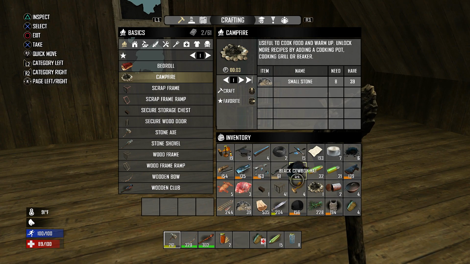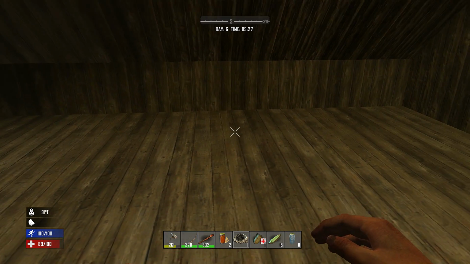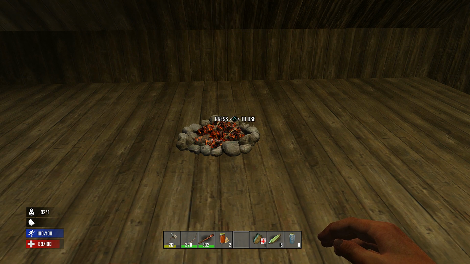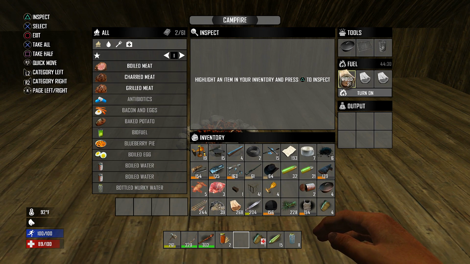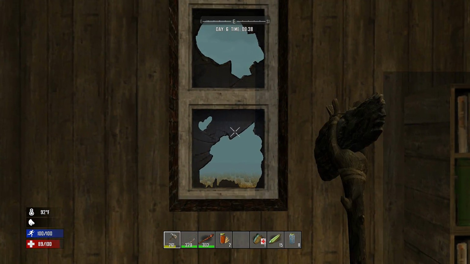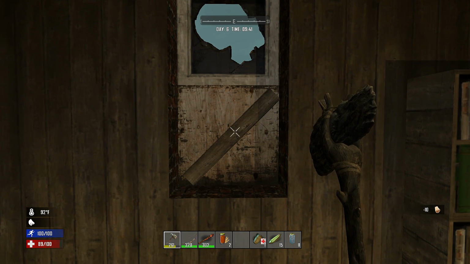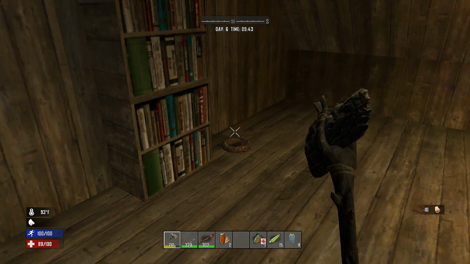All right, let's find this. We'll put this down right here. Let's see, how much wood do we have? Let's take half this wood and put it in here and turn this on now. Okay. And then let's go ahead and block. What we're doing is we're making preparations, all right? You never want to be caught out doing this stuff while you're being chased. You just don't want to do it.